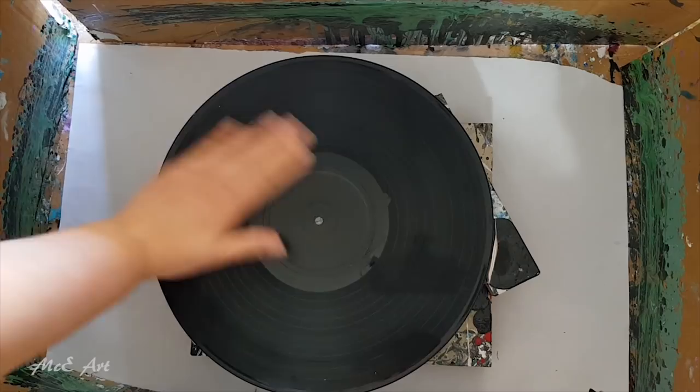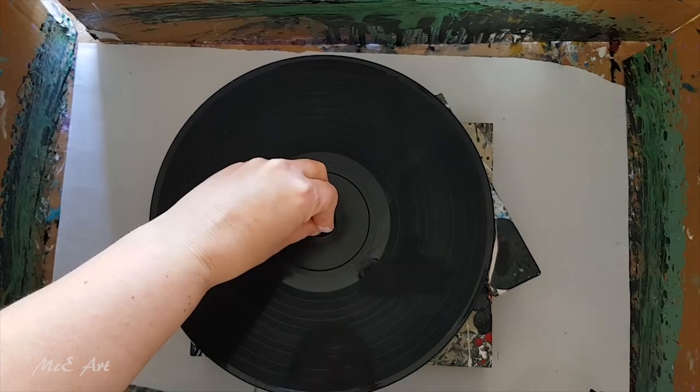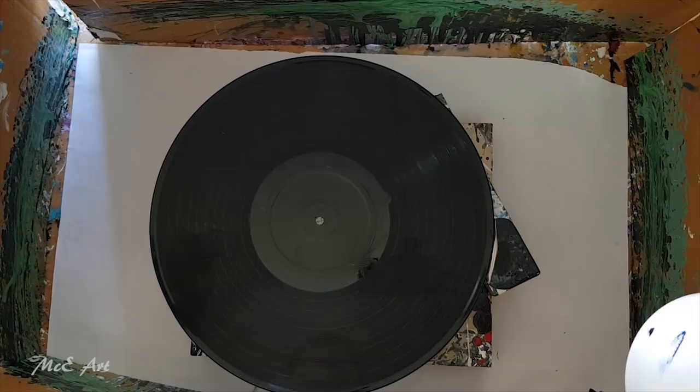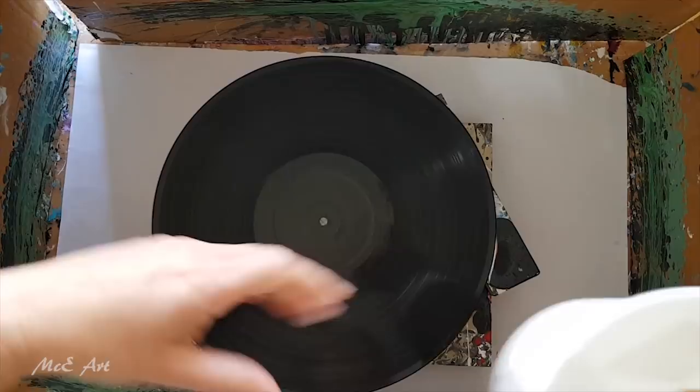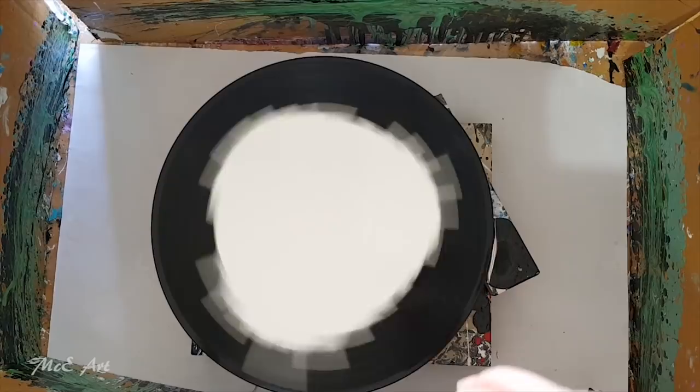So what I've done to this side of the record, as you can see, the label's disappeared. And on this side of the record, what I've done is I have painted it with Mars Black. And that's all I've done. So just gonna pour some white on and just let that spin out.